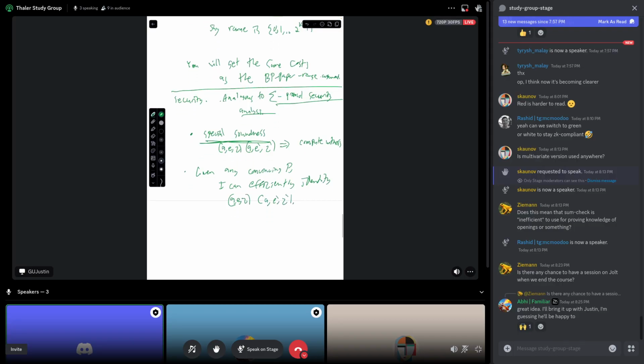Okay, and you put these two things together and you say, look, if there's any prover that can convince me to accept with non-negligible probability, I, being the knowledge extractor, can quickly find these two transcripts, and then given the two transcripts, by special soundness I can quickly compute the witness. Therefore I have used the prover to efficiently identify the witness, and that's exactly how we formalize that the prover must have had the witness in his head. Because I was able to take the prover and efficiently identify the witness, the witness must have been in the prover's head somewhere.